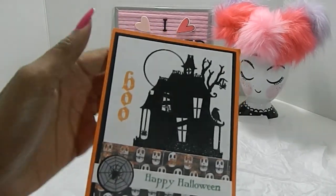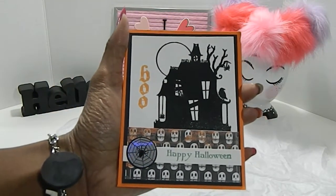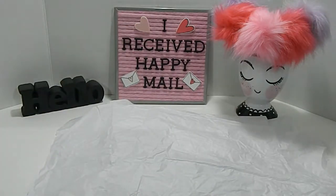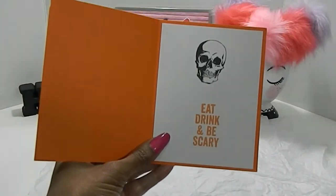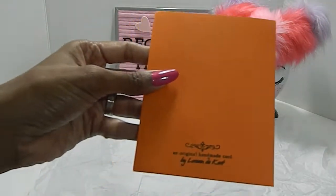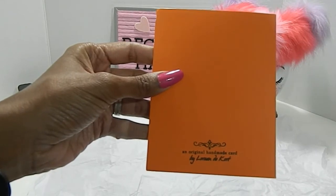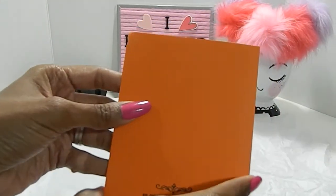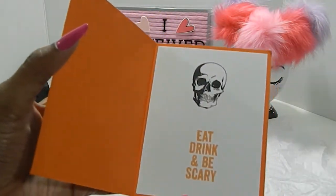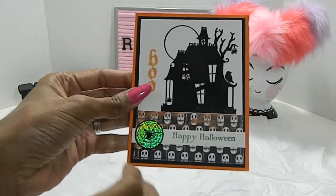It's been layered with black paper as well as orange paper — really, really cute. Inside it says 'eat, drink, and be scary' — really cute, I love that. On the back, this card is from Lorraine Descourt here on YouTube. She makes a lot of beautiful handmade cards, and she's fixed it so I can send it out to someone or choose to keep it. It's a really beautiful card. Thank you so much for thinking of me on Halloween. I know Halloween has passed, but I still wanted to share what I was sent.